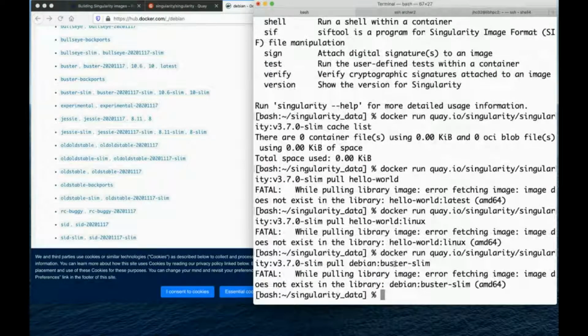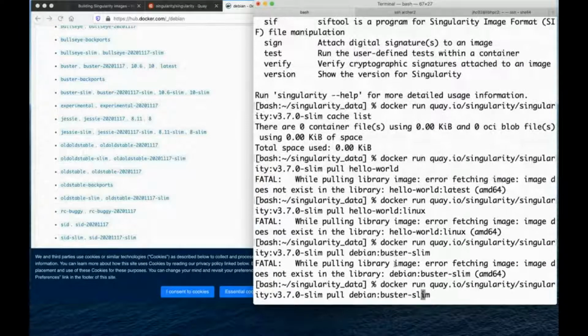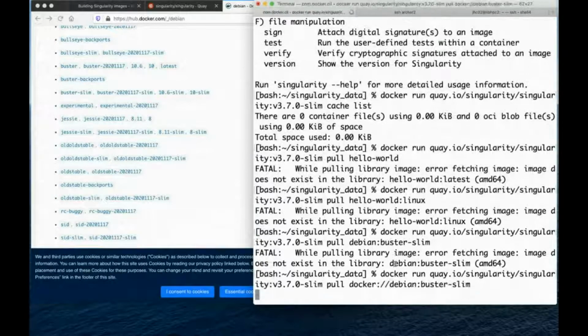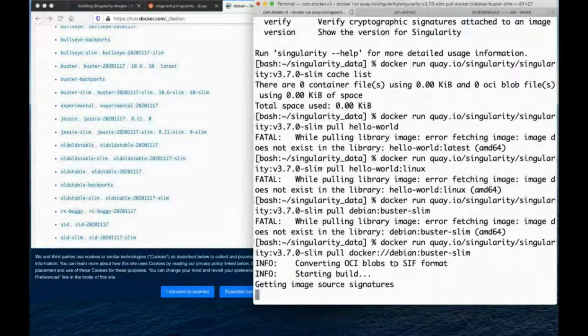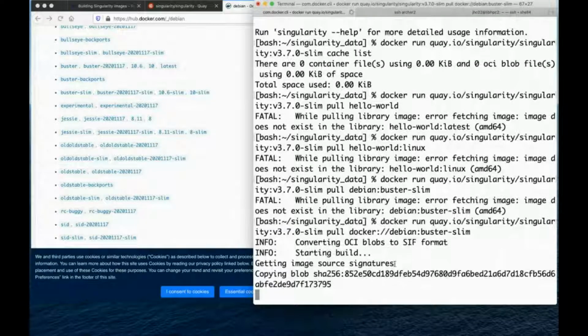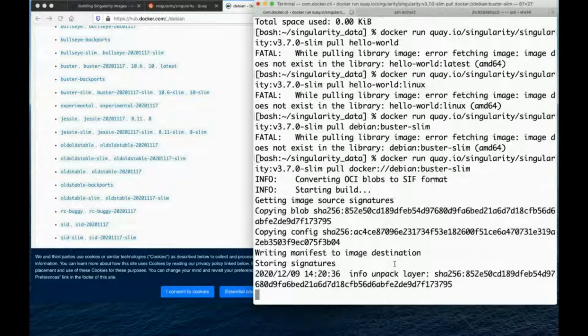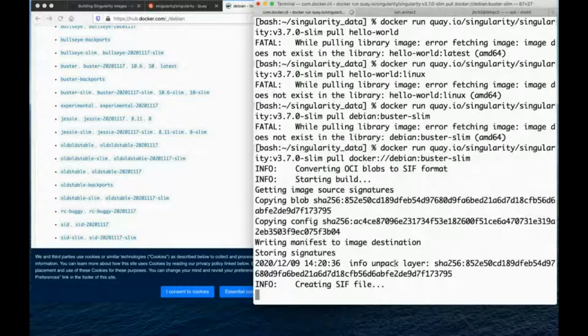No, still not. Maybe I'm doing something wrong. Sorry, Jeremy, do you need the Docker prefix on that? Oh, sorry. Am I being completely stupid? Yes, maybe I am. That's probably exactly what the problem is. Thank you, Chris. Oh, sorry. Yes. I'm getting confused because I'm pulling it as though I'm running Docker, and in fact, I'm pulling a Singularity image. Thank you, Chris. This is part of the problem of running Singularity in a Docker image. It's a little bit confusing.